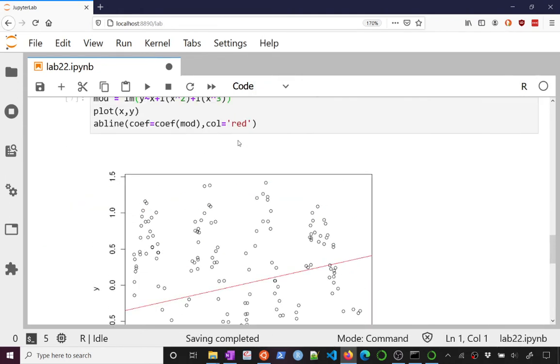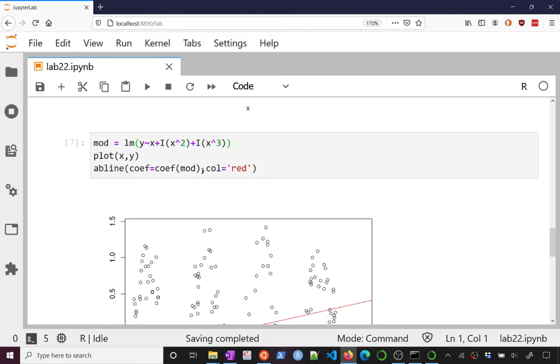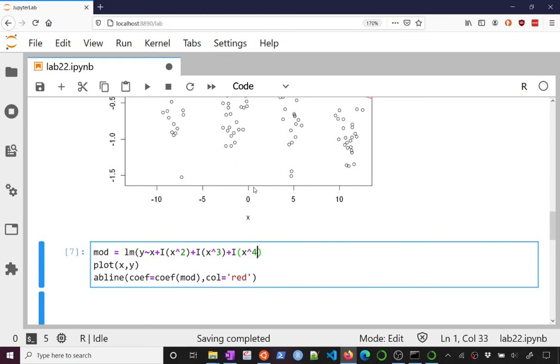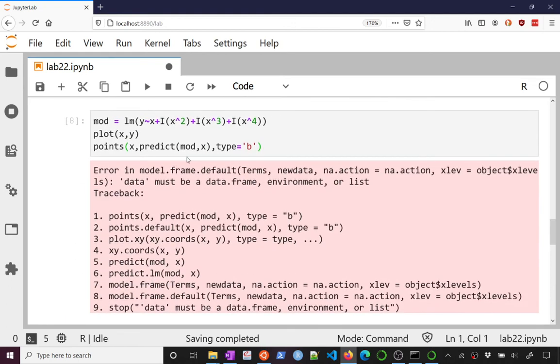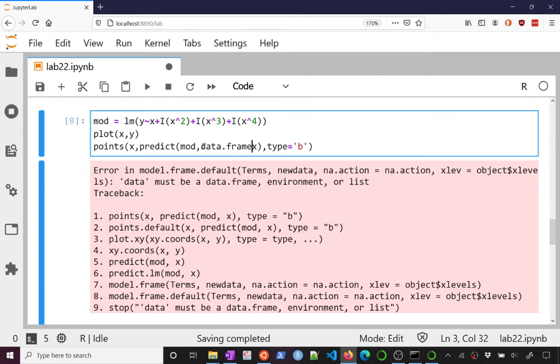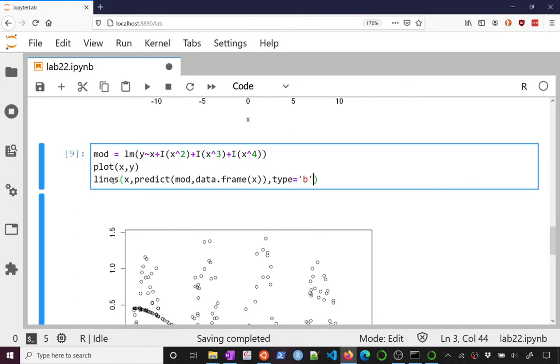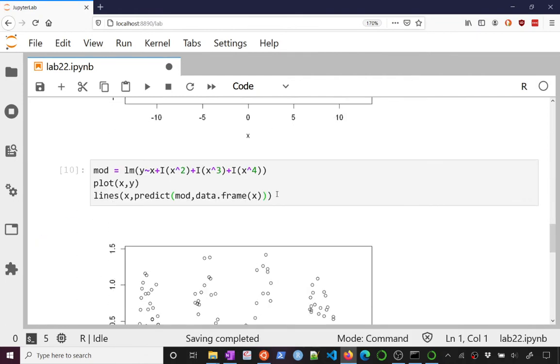So adding on these, I know why. I can't just plot this line like this, can I now? Let's go back. What's going on here? It's not going to be a line, right? Obviously. But I can add on my predictions, maybe something like that. I think this might have to be a data frame. There we go. And let's actually just make this a line, something like that. And then we'll make it a red line. Okay, so now I'm just adding on.